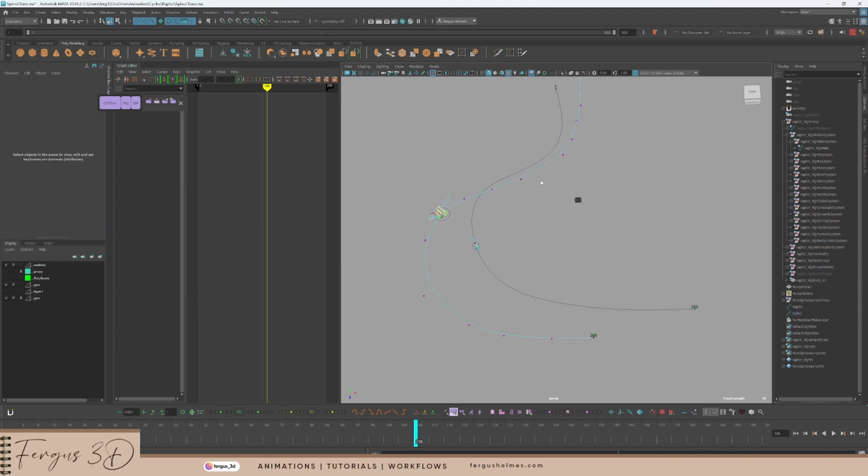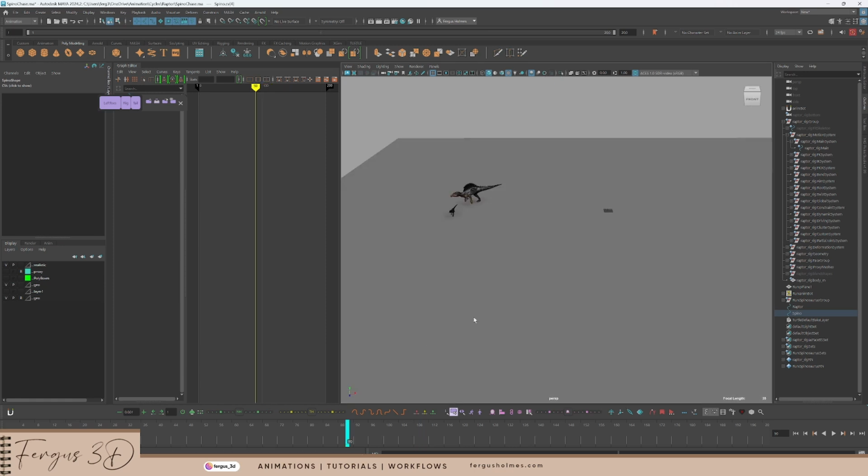You can always delete some of your curve points, just to make it easier to manage. Like I said, having more is better than less at the start, but now we're getting into the details, we can clean this up a little bit. So in my example, the Spinosaurus is chasing the Raptor, so I've got to make sure it makes sense with the speed and the direction, and how the Spinosaurus would turn being a heavier creature.